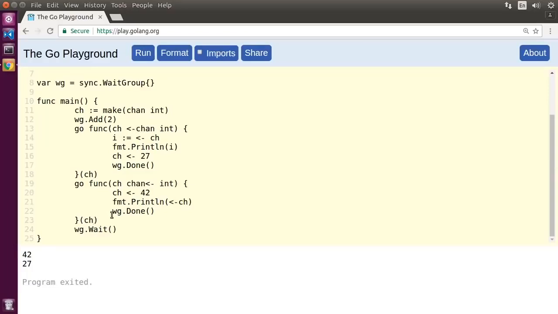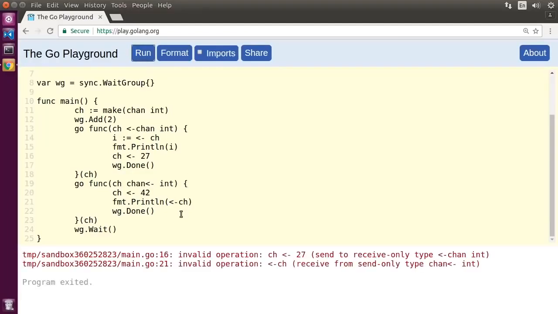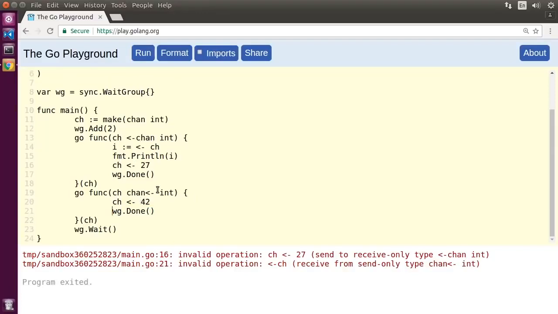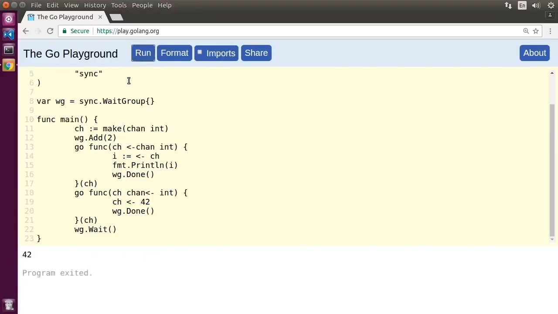So when we run this, we're actually going to get an error. And the reason we get an error is because we're trying to pass data into this channel, but this is a receive-only channel, so it's invalid to send data into it. And then similarly, we have an error down here on line 21 because we're trying to receive data from a send-only channel. So if we go ahead and wipe out these lines here, this line, and run, then everything works as it did before. But now it's much more clear what the data flow is in the go routine. We know that we're going to be receiving data on one side and we're going to be sending data on the other.